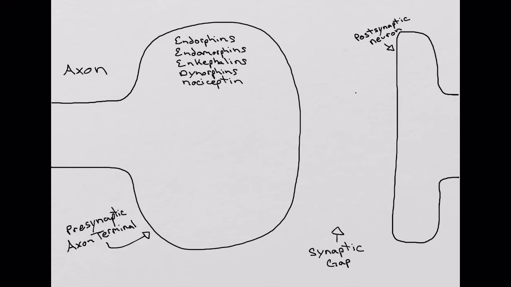And so what typically happens within these synapses is the actual endogenous opioids are built within the cell body. And they are transported from the cell body, by the axon, into the presynaptic axon terminal. And so they travel down here and they end up finding their place somewhere within the cytoplasm of the presynaptic axon terminal.